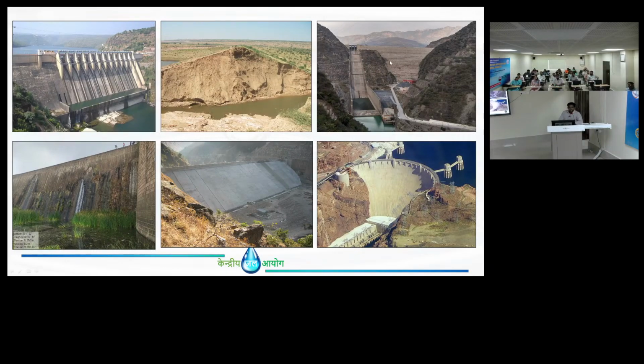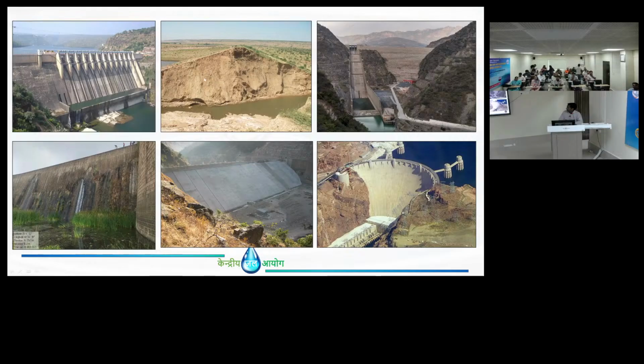Tehri is a rockfill dam. So this is a concrete dam, this is an earth dam, this is a rockfill dam, and this is a masonry dam. This is a concrete face rockfill dam, and this is an arch dam. We'll see the differences here. Concrete is completely concrete, and masonry is an old dam. Nowadays we are not using any masonry dam; the upgradation of the masonry dam is the concrete dam. So now these three dams will be of the same category.